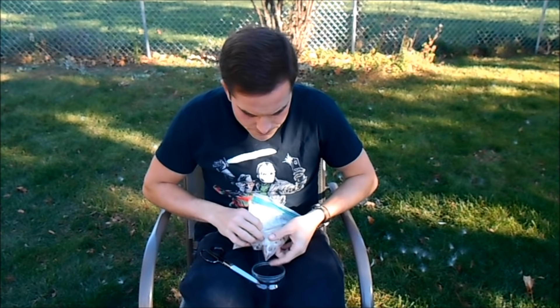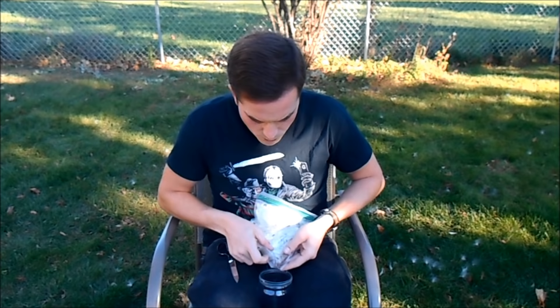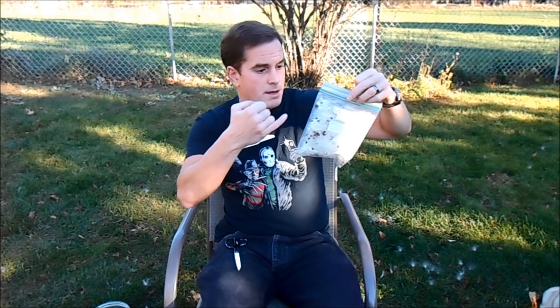After shaking for a little bit—again, not too hard so you don't damage the seeds with the coins—the seeds are mostly down in the corner because they're more dense than the fluff. With them down in the corner, I'm going to hold it over my peanut butter jar and cut the tip of the bag, push the seeds up a little bit, and pour my seeds directly in. Most of the fluff stays behind. It's not perfect—there's still some seeds left in the bag—but this is a pretty effective way to do it quickly without a lot of fluff anywhere. If you want, you can open the bag outside and let the remaining fluff fly in the wind.